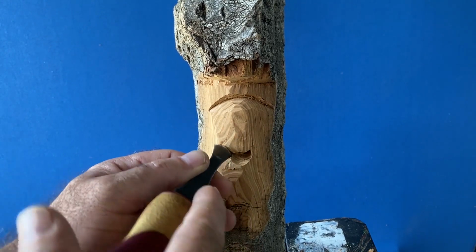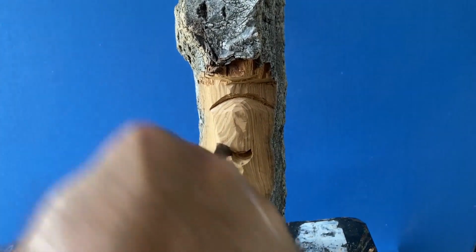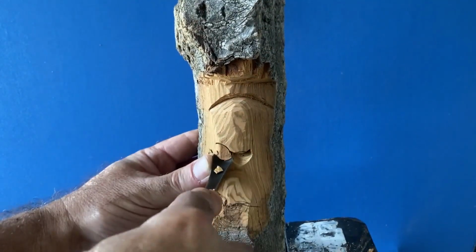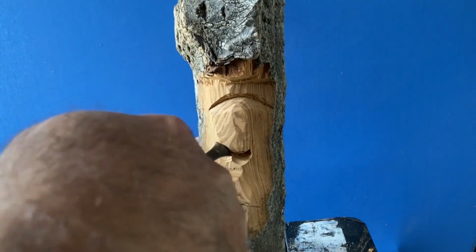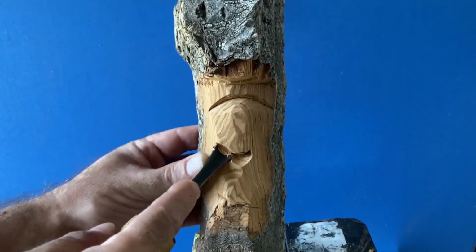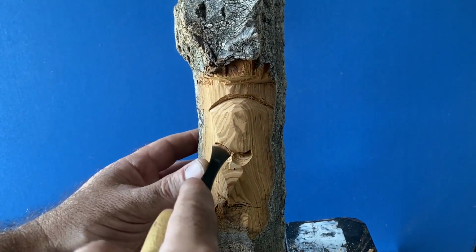I'm going to put it on the edge here like that. I'm going to push that in. And then I'm going to come over here and I'm going to scoop that out. See, this tool is going to dictate whatever shape that cut is. The shape of the sweep is going to be the shape of the cut. If I turn it over, I can take that chip out.